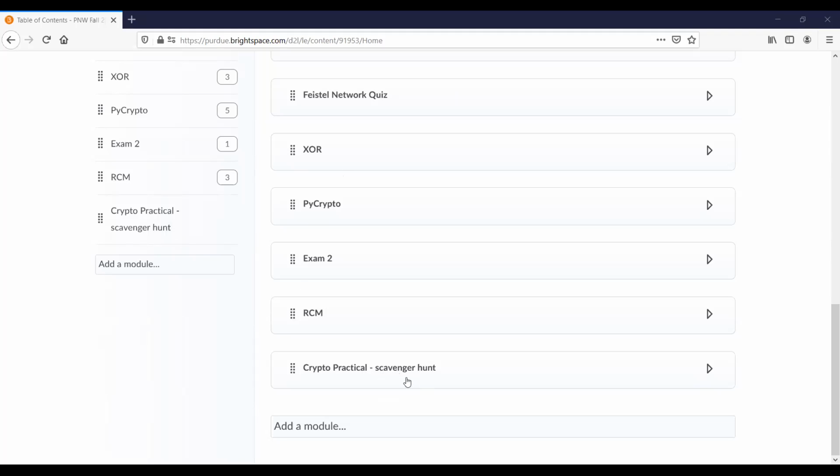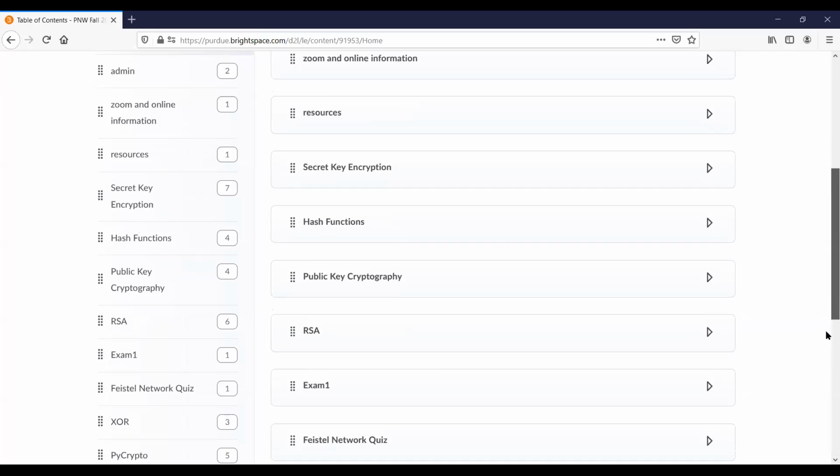Also, I remind you that on Thursday we will be doing the scavenger hunt, also called the crypto practical exam, which I think I've explained several times. I'm going to hide a message and cover it with some layers of encryption. It's not that complicated, but there's going to be a hidden, secret message, and you will have to find it by applying your knowledge of cryptography. I'll provide several files: public keys, private keys, symmetric keys.